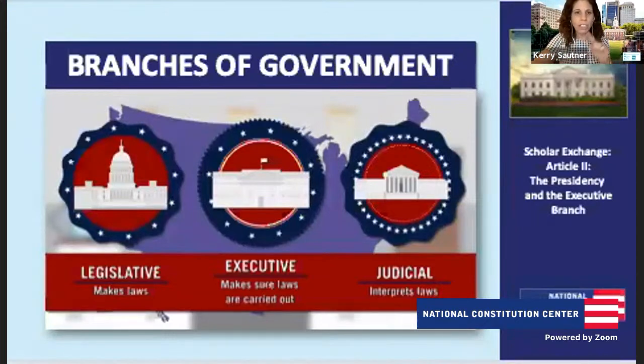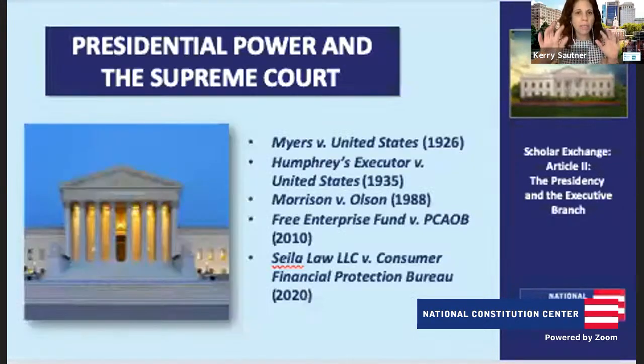Now, we have a question in the chat I'm going to get to in a second, and I just wanted to list some of the more recent, well, 1926, not so recent, court cases around this. The one thing we've been talking about this week is for students, when they hear an executive order come up, and great question in the chat, which category do the recent executive orders on healthcare fall in? What are the tools they can use to be like the Supreme Court justices and measure it, and say, where is the presidential power and what are the boundaries around it, and look for where it falls on either side of the zone of twilight?